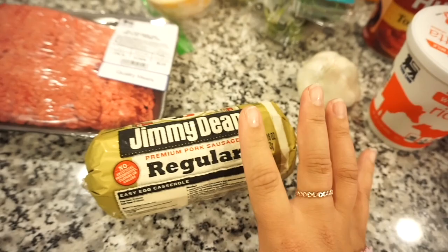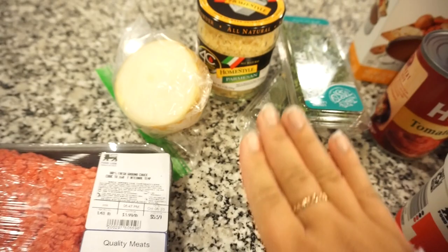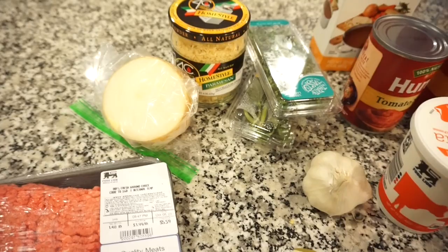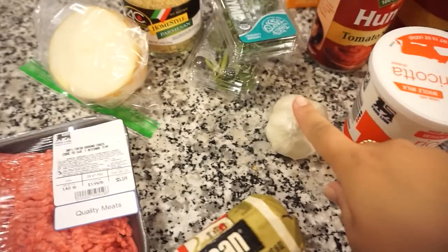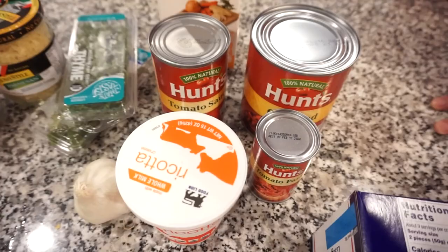And y'all, there's onions in here, but what I'm going to do is start out by sauteing the onions, take them out, set them aside for Bunkey, and then I'll add everything else in. See, that's how you're going to do it. That's how I'm going to do it. Mm-hmm. But aren't you guys proud of me for even putting them in the same pot as everything else, okay? So I'll saute that, saute the garlic. There's thyme, basil, parmesan, crushed tomatoes, tomato paste.